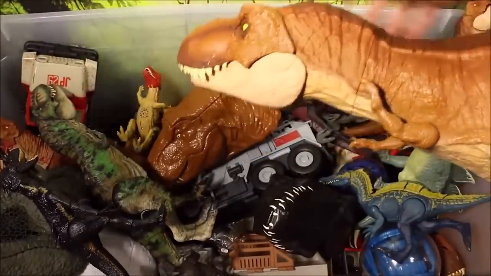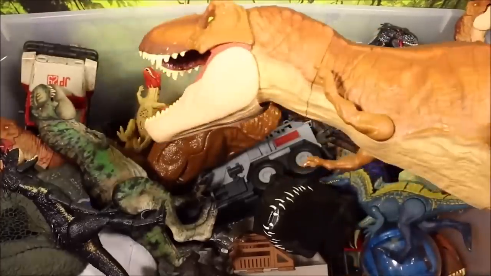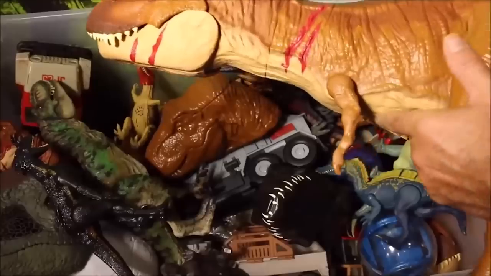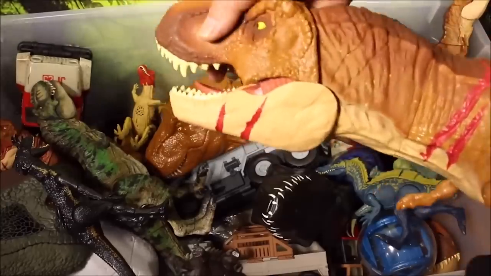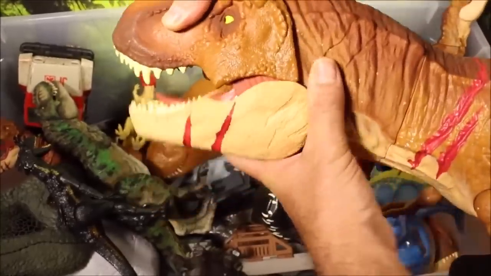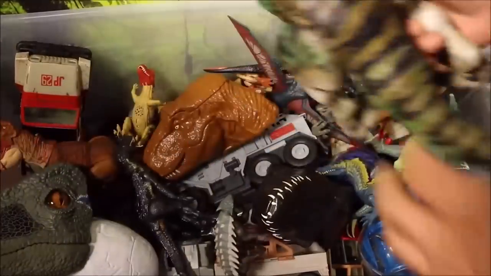This is the original colossal T-Rex, so no sound, but he will swallow a bunch of action figures which you could take out of his stomach. And this next one is the original battle damage roaring colossal T-Rex, which was sold at Walmart. So this is the one you've seen, the very first one, but customized. So he does make sound. He's got all the battle damage on him all over. Really cool dino.